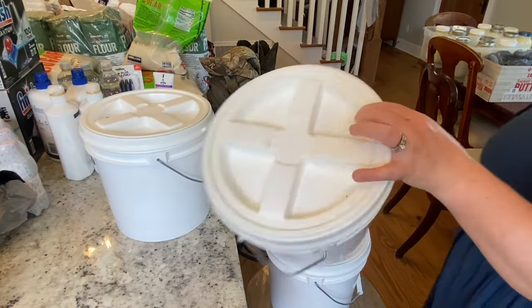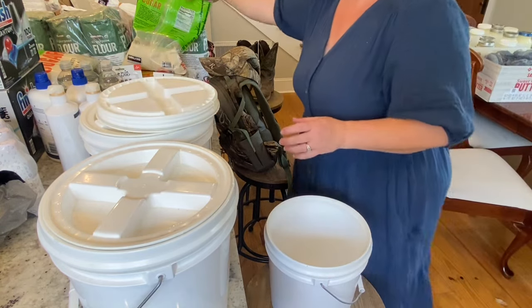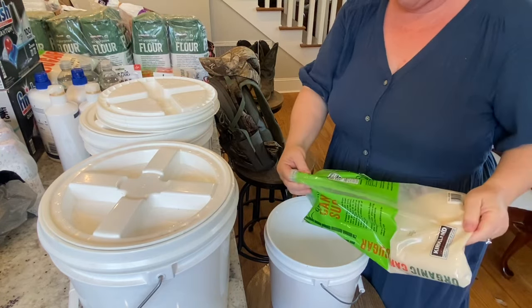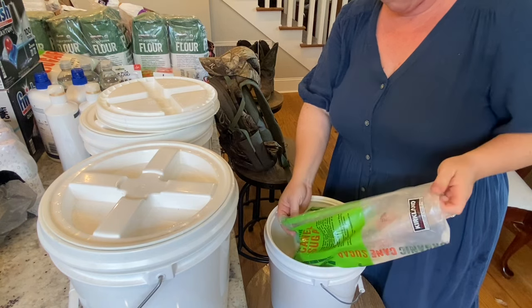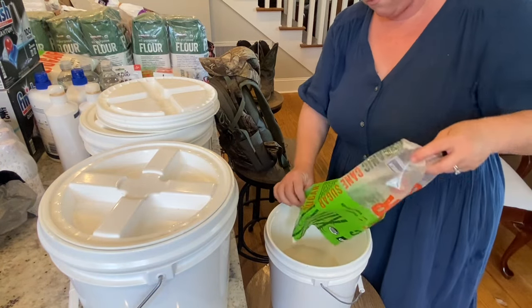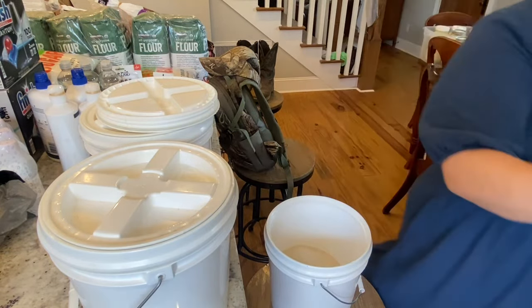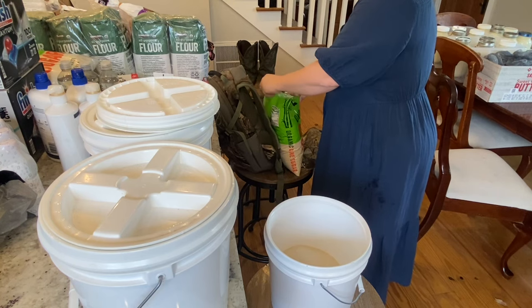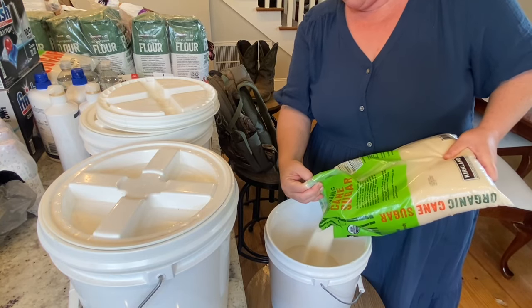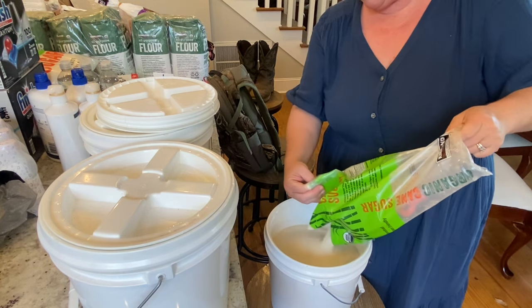If you've been around here for a while, you know I'm a numbers nerd — I love to keep track of things and inventory. For example, I'm restocking my three two-gallon buckets of sugar. It actually ended up holding 50 pounds. I have one more 10-pound bag in the pantry that we'll use first before breaking into these buckets. I bought 60 pounds total — I get the organic cane sugar from Costco, it's a little over $8 a bag, which I think is a pretty good price; it actually beats the price from Azure Standard. I'm filling these two-gallon buckets that have gamma seal lids and we just refill the jar in my baking cabinet as it becomes empty.